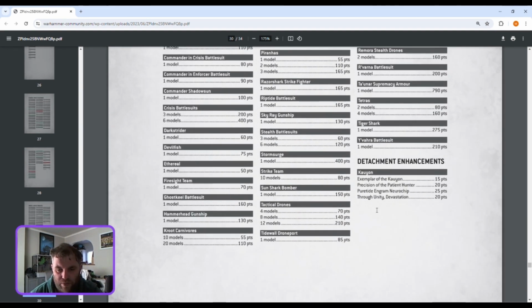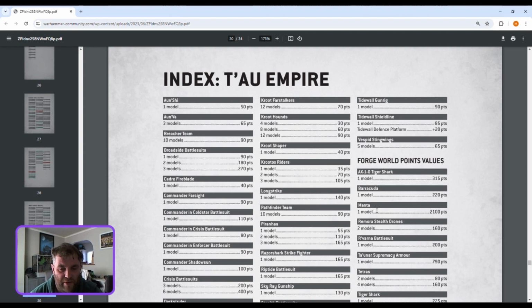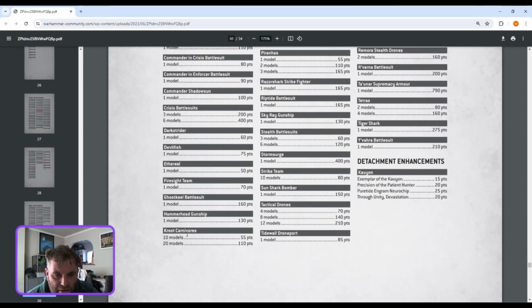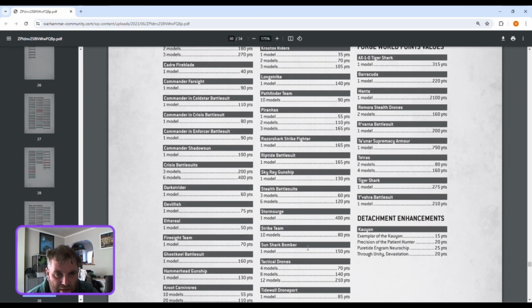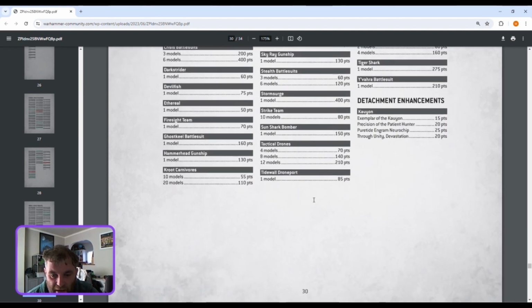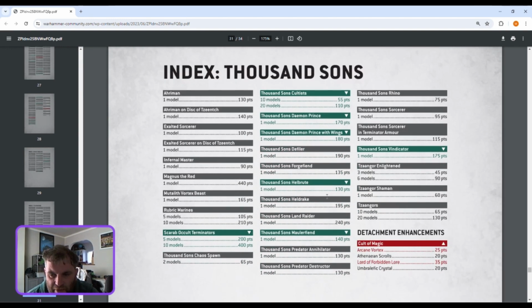Now, the Codex impending? Well, the Codex is just about to be released. These are the points for them. Got the new recruit stuff on here. Oh yeah, Carnivore. This is just the points, isn't it? Some of these are unchanged. New. Thousand Sons. I thought these guys were doing quite good. Interesting that attachment enhancements have gone up.